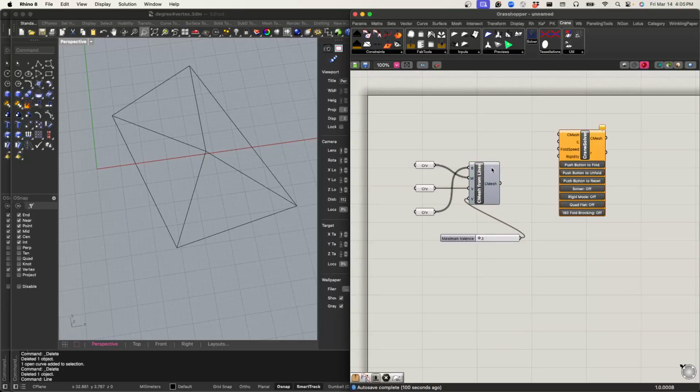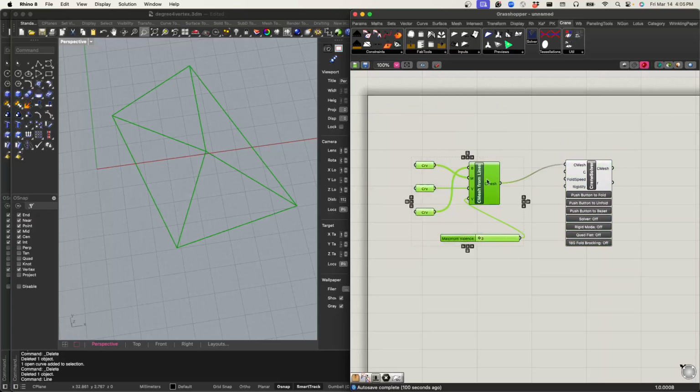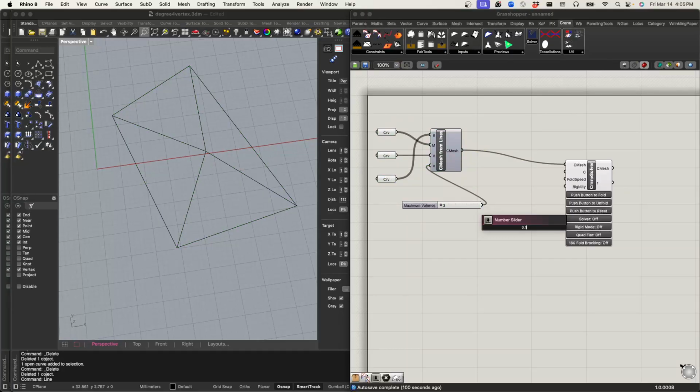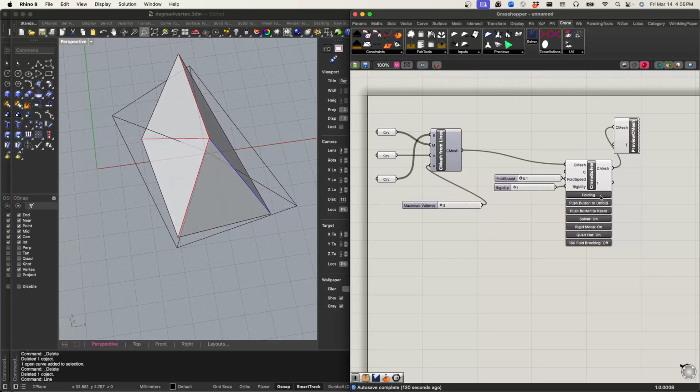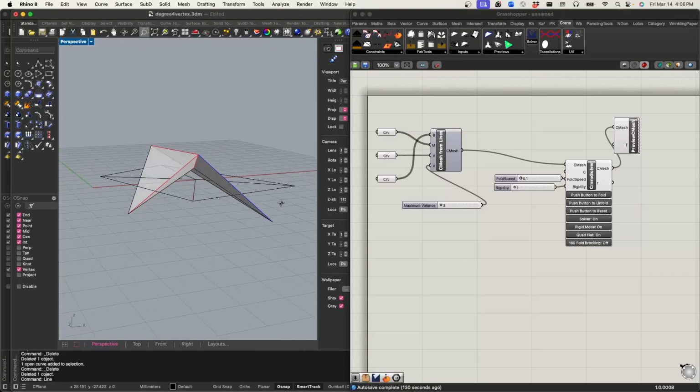We proceed as we normally do. With a slider from 0.1 to 1 for fold speed and 1 to 10 for rigidity. Sometimes we need to play with this. We put a preview of the mesh that we are folding here, and if we reset, set solver on, activate rigid mode, we should be folding it. So this part is pretty straightforward.